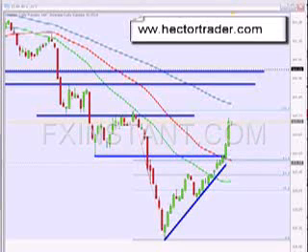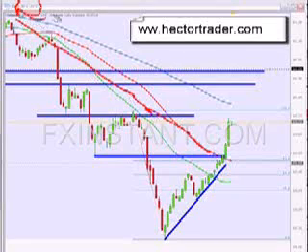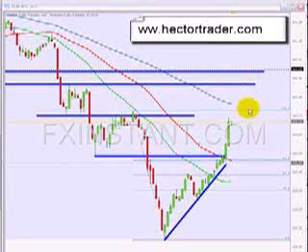In order to take a trade, as far as I'm concerned, price has got to do exactly what I want it to do. If it doesn't, there is no entry to be taken, okay? In this case, from a very intraday point of view, as you guys can see, this is the 5-minute chart, okay? Well, that was all really. It was just a quick video.